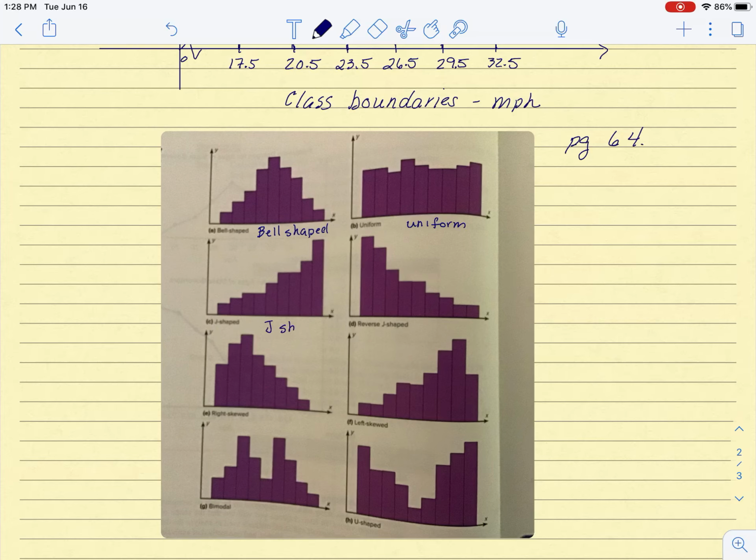This is J-shaped. This is reverse J-shaped. This next one is right skewed. This is left skewed.